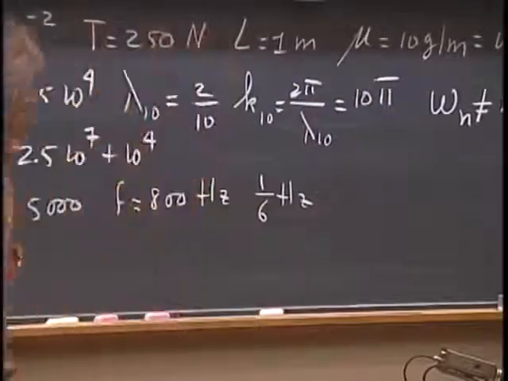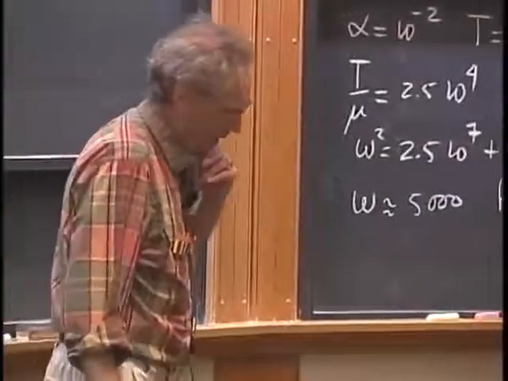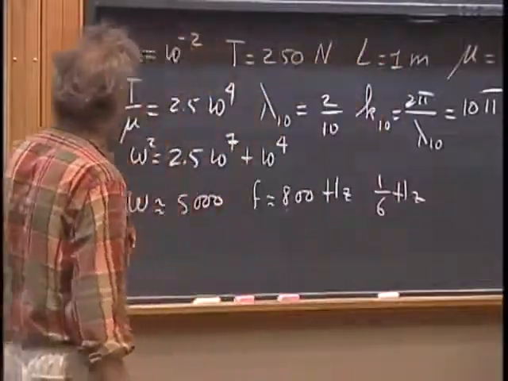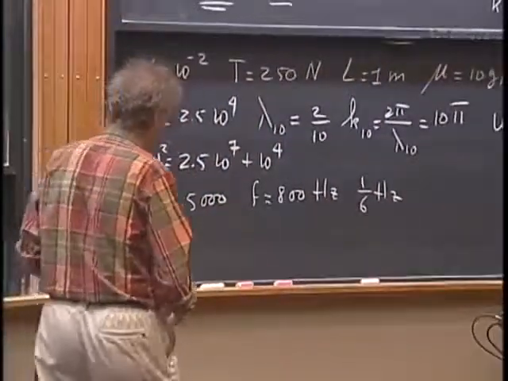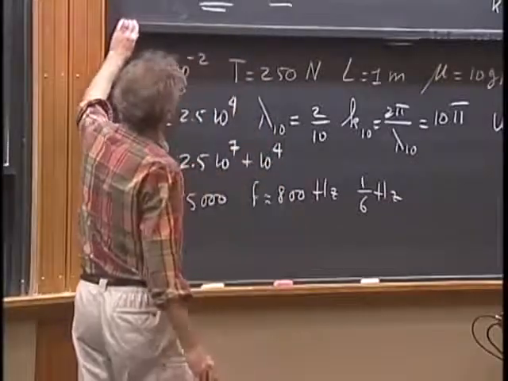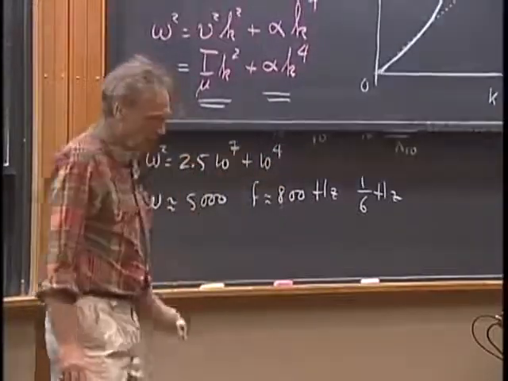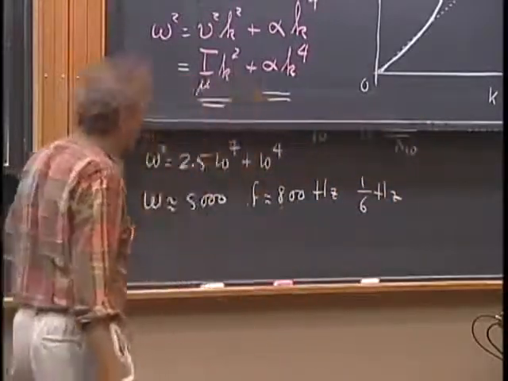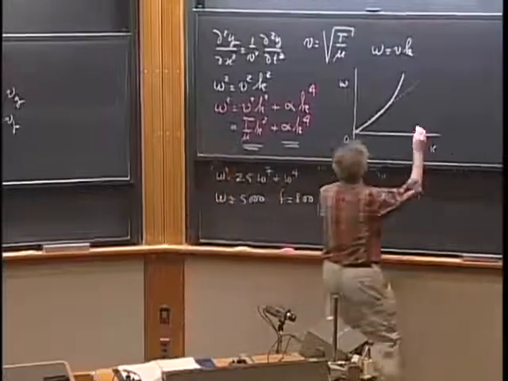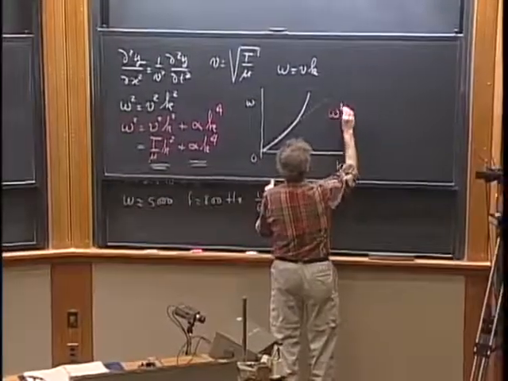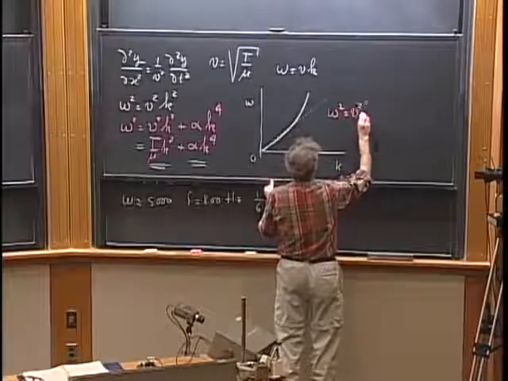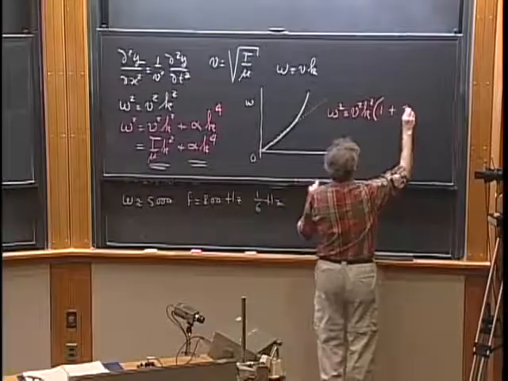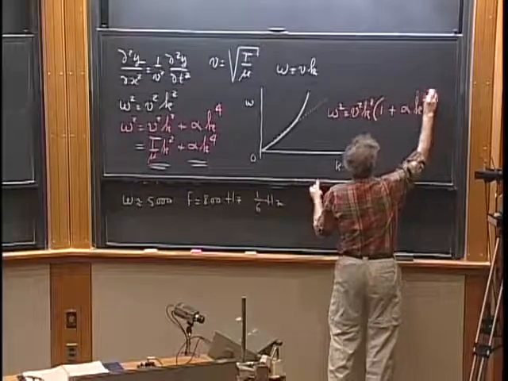Professor Wietzlaus developed several years ago, when he was lecturing 803, a toy model which he uses on the computer. And the toy model has the following dispersion relation. It has no direct connection with the string, no direct connection with any physical thing, but it is simply used for the purpose of demonstration. And that is that omega squared equals v squared times k squared times (1 plus alpha k squared).